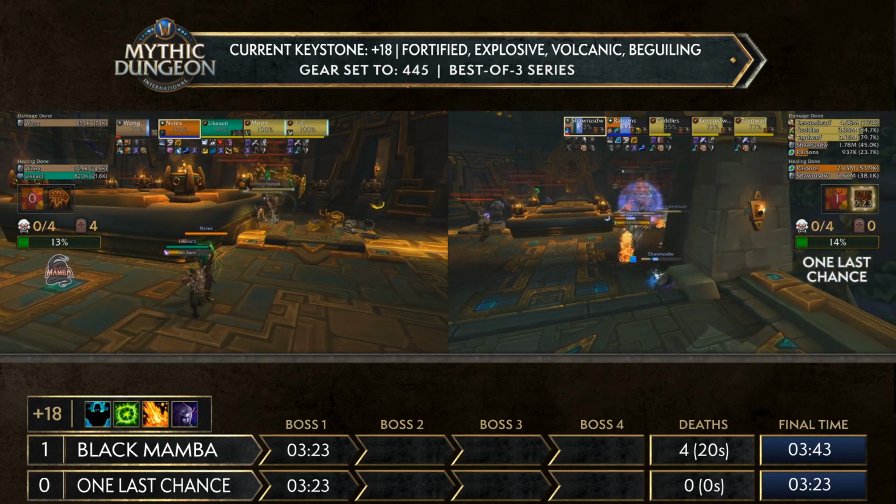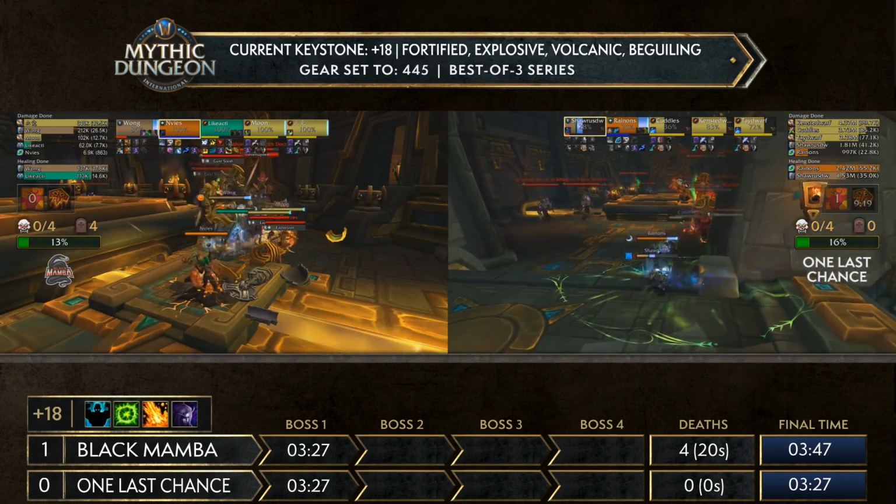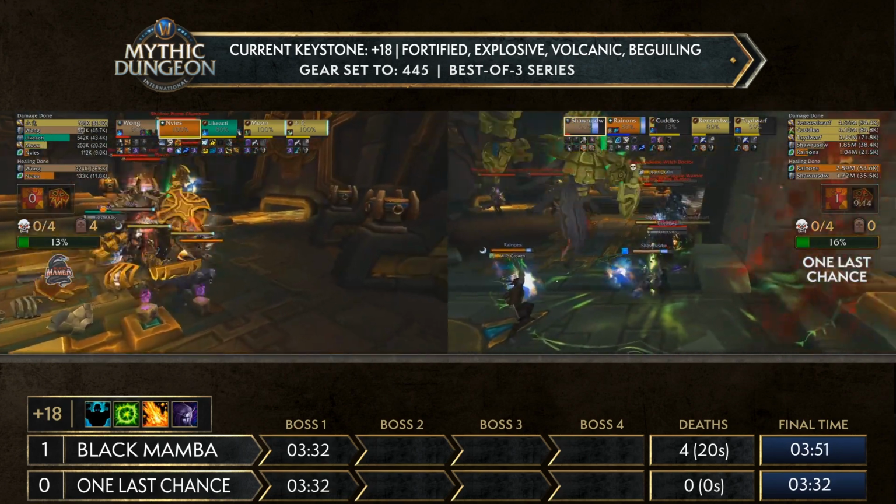They're not getting all the interrupts here. He's just taking a ton of damage. So you can see he has the Deathly Chill debuff on him, so a lot of casts are going through on him. Now here's the weird thing. Black Mamba, we know how they pull this dungeon.